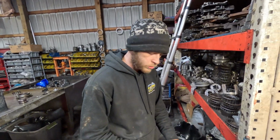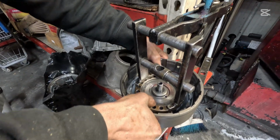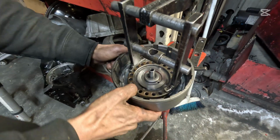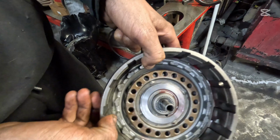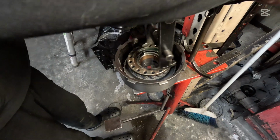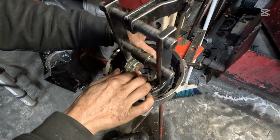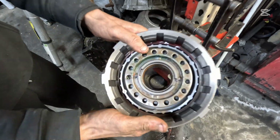Okay, so we've got our drums over here. We've got our full spring perch here. We're going to press down with our foot press. And there's our snap ring going in there. Make sure that's completely seated all the way around. That looks really, really good. Now we got a full spring perch for our direct drum here. And we're going to do the same thing here. We're going to press down. Bam. And that one is completely seated as well.